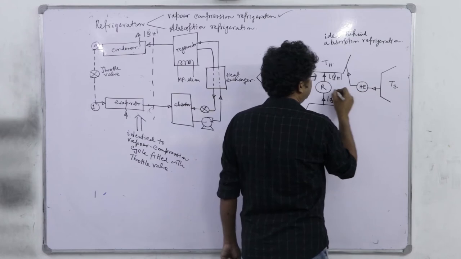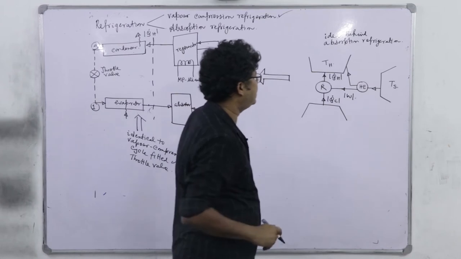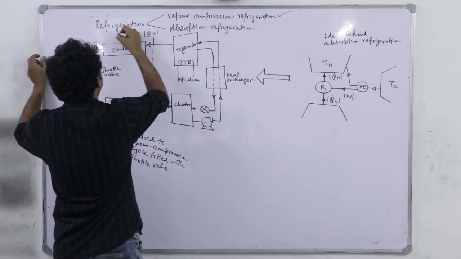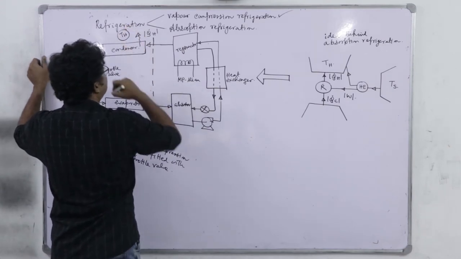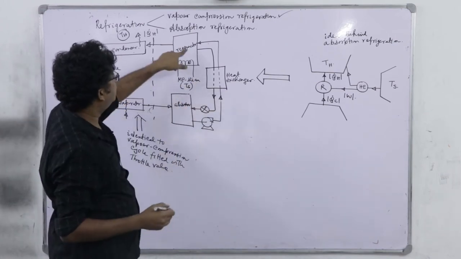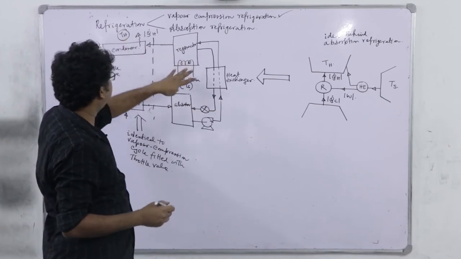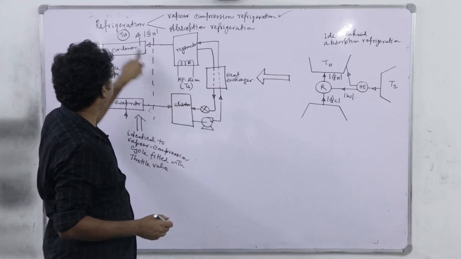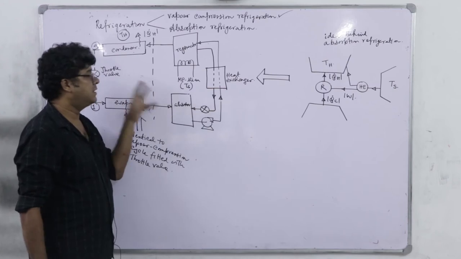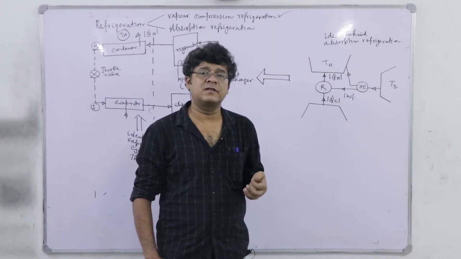And the work generated by the heat engine is delivered here. So that's the basic idea. Here this TH is the ambient temperature where the heat is being released, and medium pressure steam has got a temperature TS. So actually there is a hypothetical heat engine operating between TS and TH which generates work, and that is being used up by the refrigerator. So you see, the same thing actually we do in vapor compression cycle.